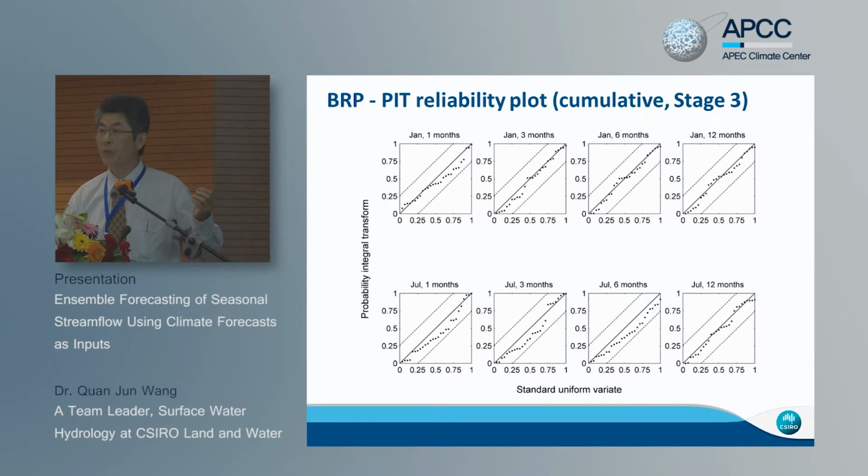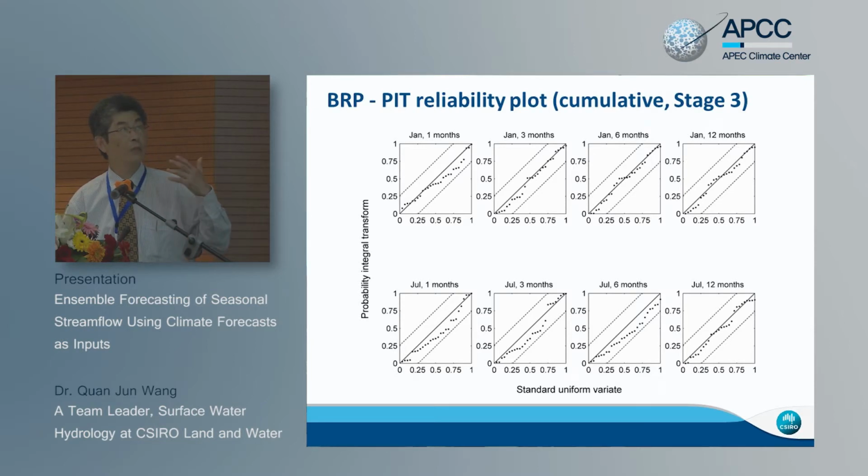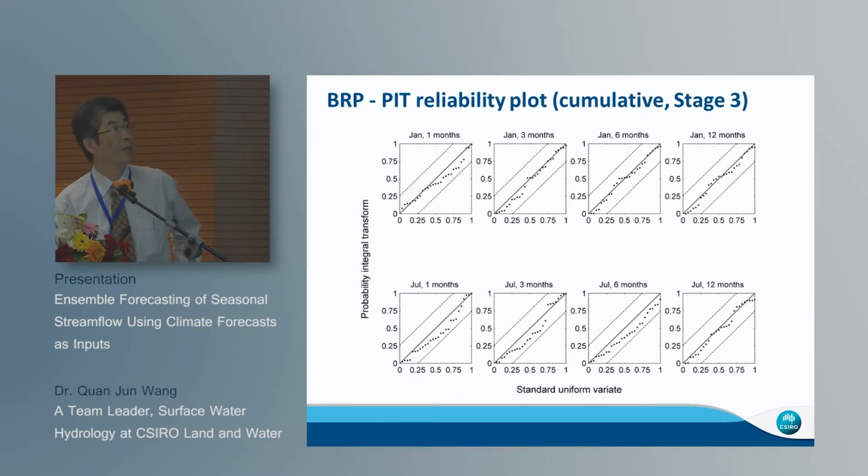And we also want to check whether you got the accumulation right, because if you get individual months right but you don't get the connections between different months right, then you're going to have a very narrow range because the randomness cancels. So you really want good persistence in your forecast. And what we see for accumulation is that we're actually pretty right in terms of the reliability, in terms of the forecast uncertainty. So we're very pleased with that result.